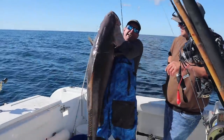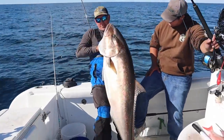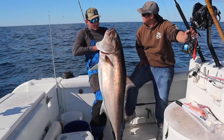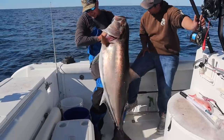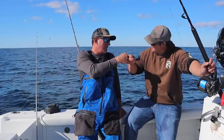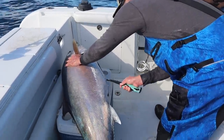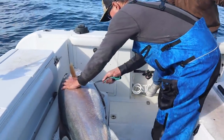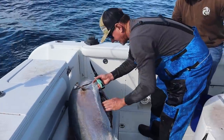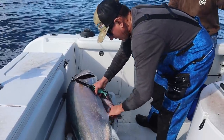Good God, son. Don't fall in. That's what you call a dinosaur jack. We don't need any more than that. I think we're good. Can you please tell the next one not to eat? Yep. Oh my gosh. That's a mondo. All right, you guys, this fish is so big, we gotta gut him. That way we can fill his body cavity up with ice. But we wanted to see what was in this gargantuan thing, inside his belly.